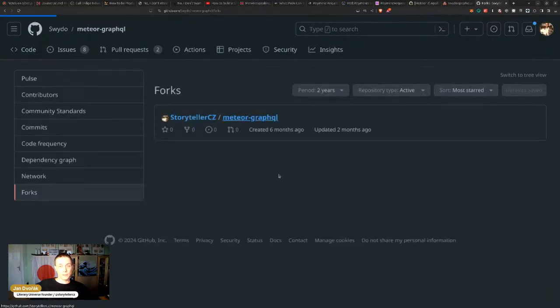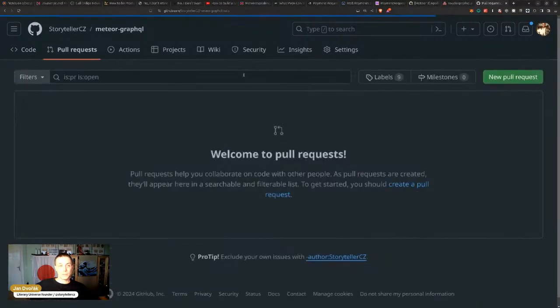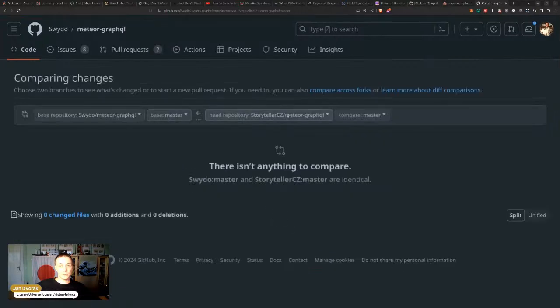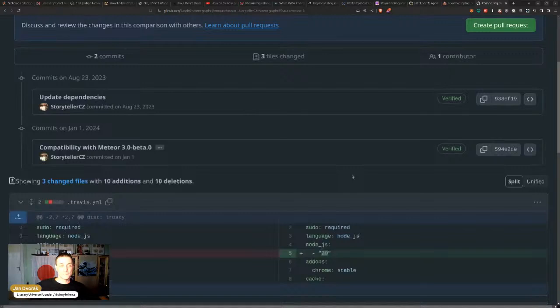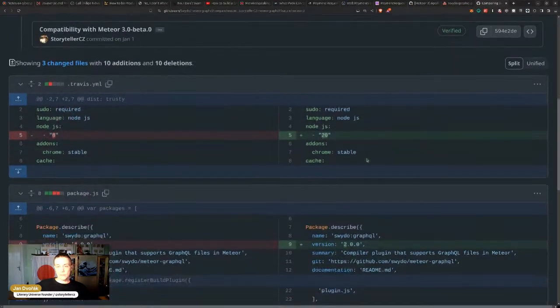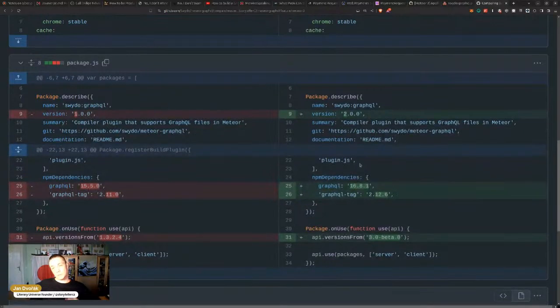Yeah, existing fork. Don't want to copy that again. From here in the pull requests, I should be able to do, instead of master, I want here the Meteor 3. So we have that Node.js 20. That will be version 2.0.